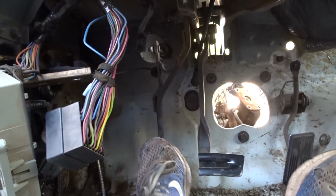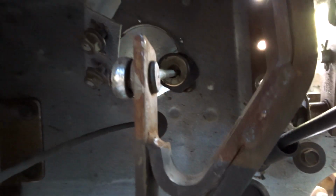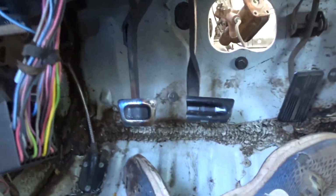Alrighty, and just like that, I've got a working clutch. See what I did there? So I patched that one hole, and then I made a new hole for the master cylinder to come through. So now that works. So one day I'll be able to bleed my clutch. That's exciting. Now I gotta work on the brakes, kick the fuse box. Thank you, sir.